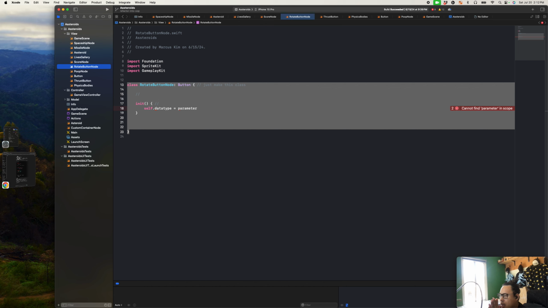As I'm talking right now, I can just think that at the very highest level, we're probably going to have one superclass for all the different stationary buttons. And the stationary buttons we have are the left rotate, the right rotate, the trigger, and the thrust. Those are the 4 stationary buttons. They're going to have similar implementations.